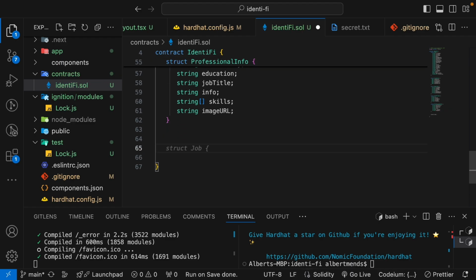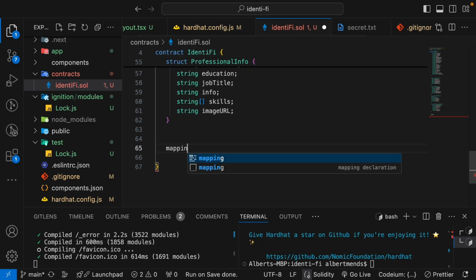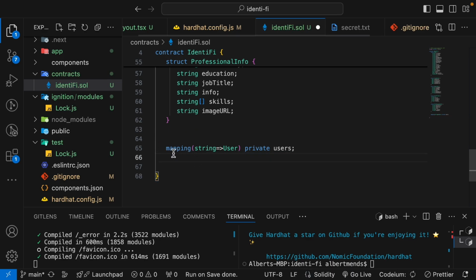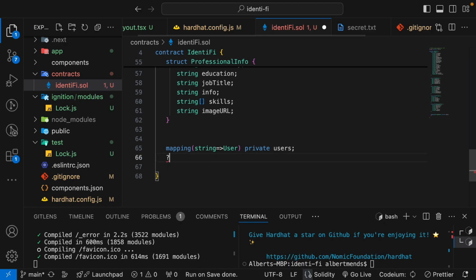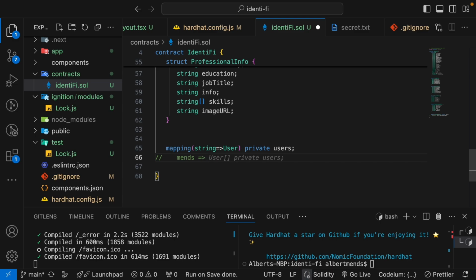All right, so now let's create these variables. So mapping string to a user struct. This is going to be a private variable named users. So what we are doing here is trying to map a string to a user, right? So a user string could be something like, let me add a comment, meant could be the string, and then it is going to map to a user.